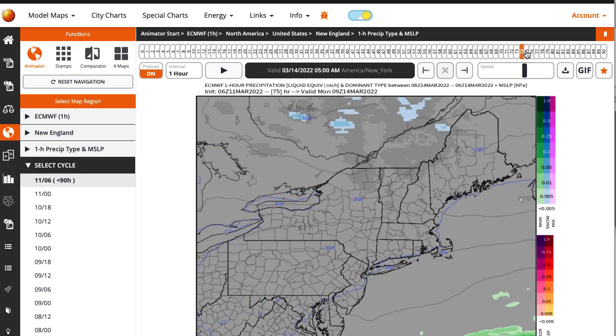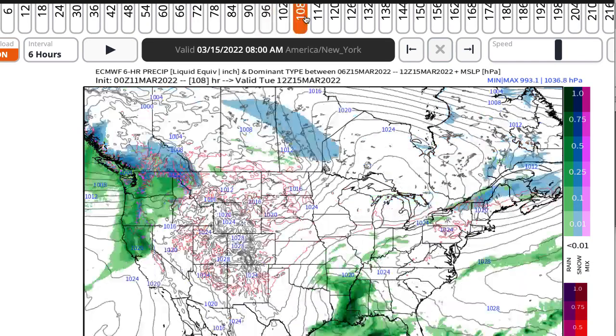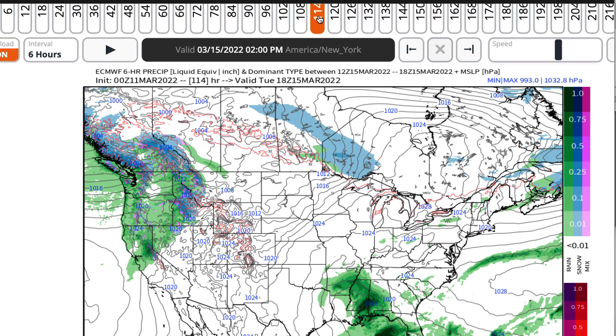Then Monday, high pressure's off the coast, and we start to moderate. Look, we have tranquil conditions, and temperatures are going to start to rebound very nicely. First, we'll have low temperatures in the lower to mid-20s, and then high temperatures with plenty of sunshine in the upper 40s to lower 50s over the interior and lower to mid-50s along the coast. Any snow you get from this scenario is going to be melting pretty quickly. By the time we get to Tuesday, high pressure will be in place with scattered cloud cover. Look for low temperatures in the mid 30s and high temperatures ranging from the mid 50s over the interior to the mid 60s along the coast.